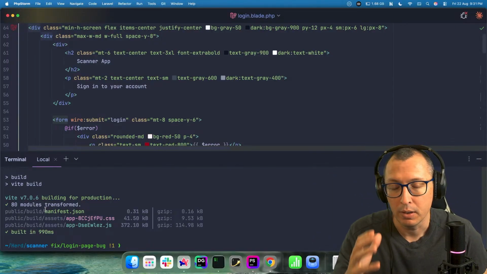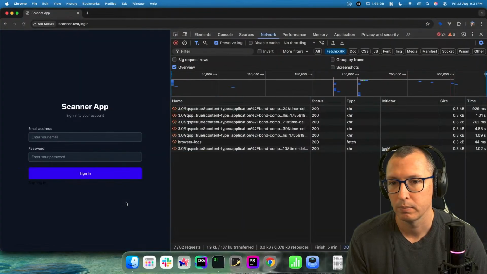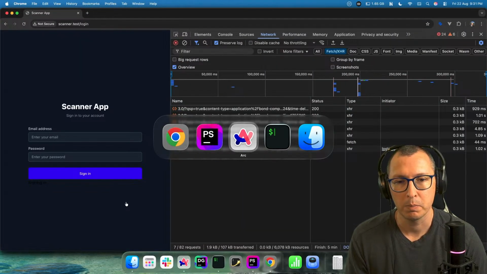I've never ever had this issue before. And it's pissing me off.